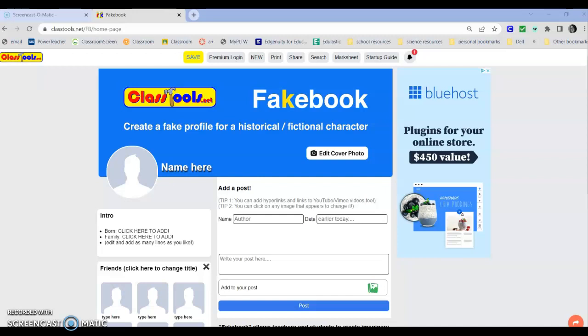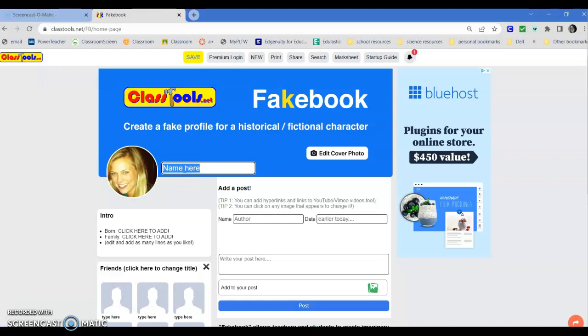You'll notice right away that the page is pretty ad heavy. There is an ad-free membership that's priced at around $12 for 6 months or $18 for a year-long subscription, but I'm going to be using the free version today. Notice when I change the name field that the profile picture is going to automatically change to a corresponding picture.